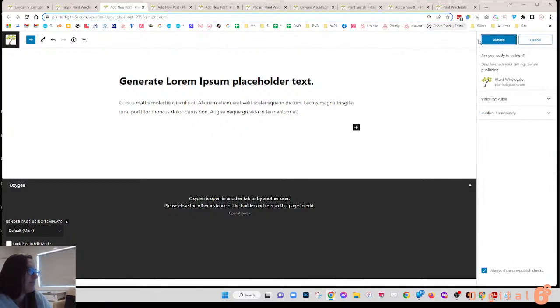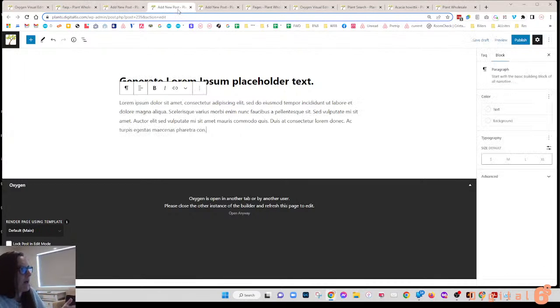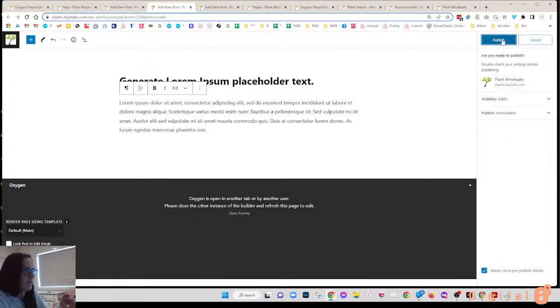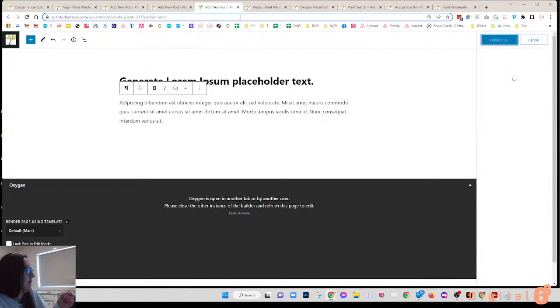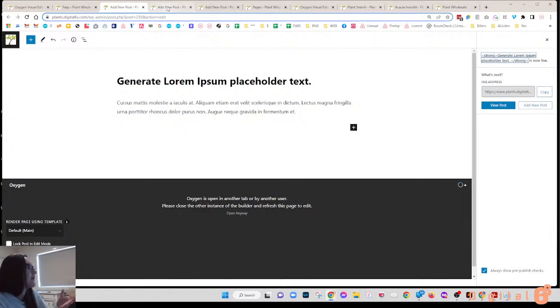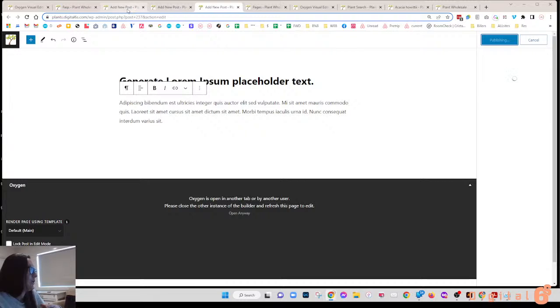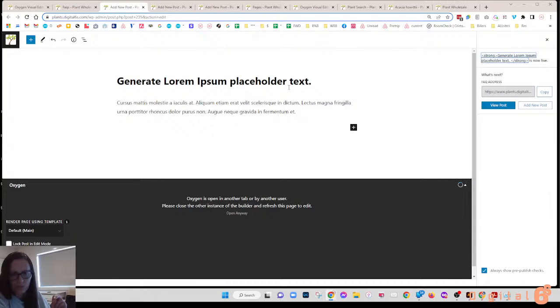So I'd be curious to hear how other people do it, if they have any special little tricks. But the reason I have a post type for FAQs, even though they're short, is for the client so that they can edit and update the FAQs if they need to or want to.